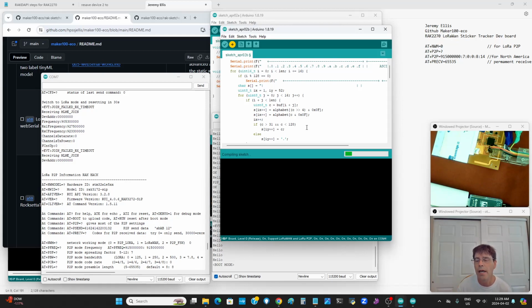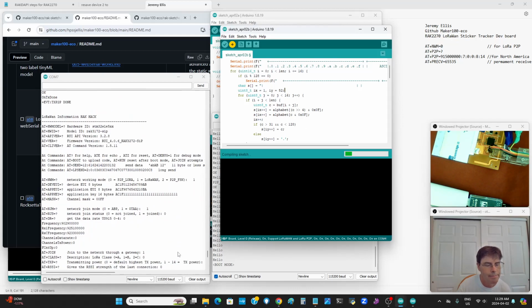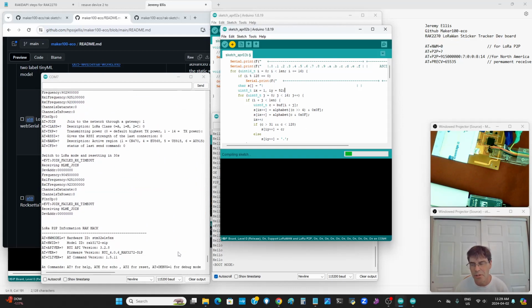We have pre-compiled this, so it should be a little bit quicker than normal. That becomes a huge deal when you're doing machine learning. That first compile, it compiles a whole bunch of parts of it, and then the second or third compile are way quicker. But this isn't machine learning yet. This is just communicating.